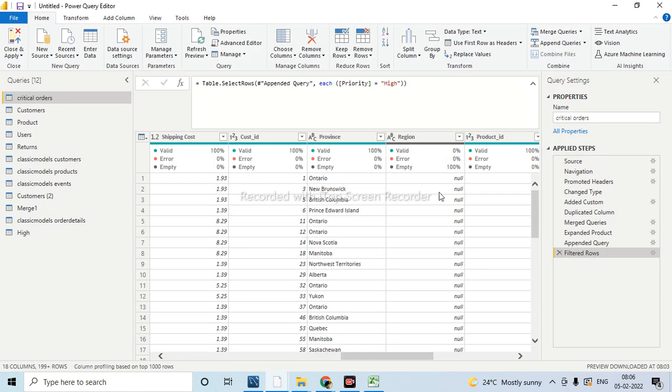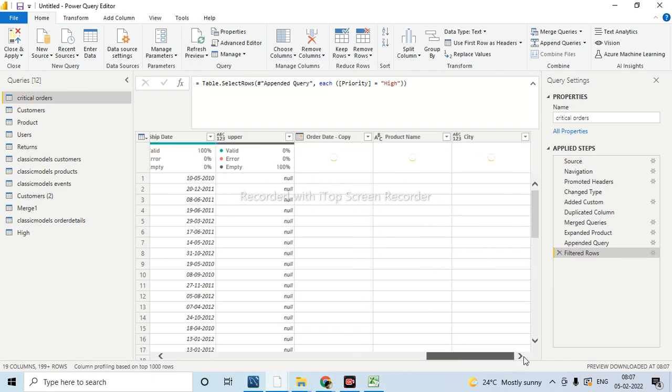I am saving. Now see, before this we had 18 columns only, right? Now I am refreshing it once again. Now we have added the city column also, but we don't have the city column in the customer critical orders table. See, now there are 19 columns, one column is increased.